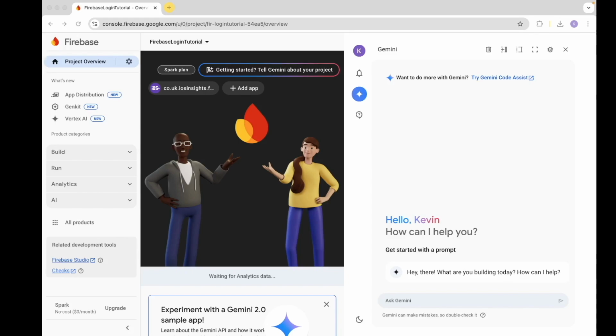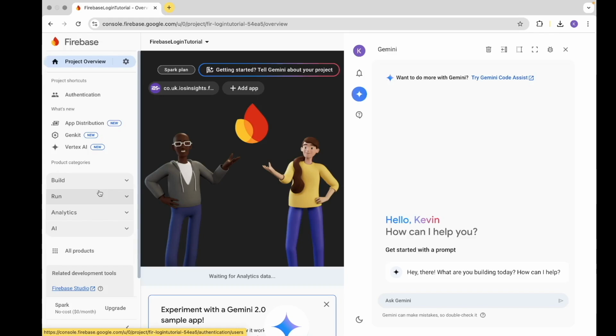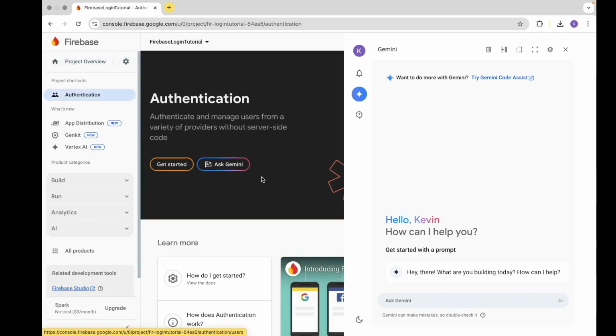The next thing we need to do to enable authentication within Firebase, we need to click on build on the left hand side, which is here. And then we need to select authentication. And then we need to click on get started within the authentication.